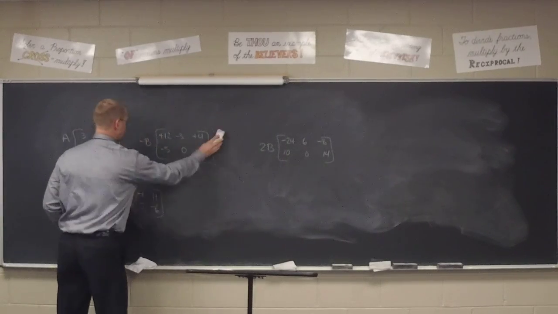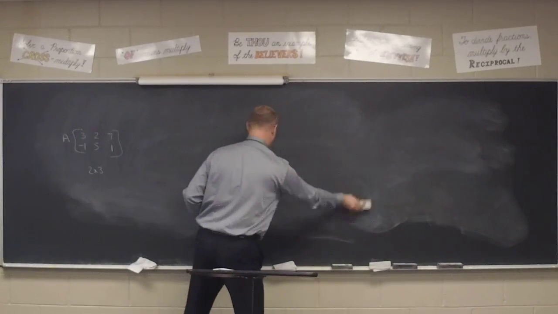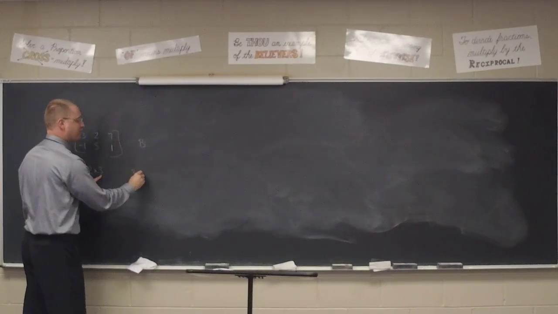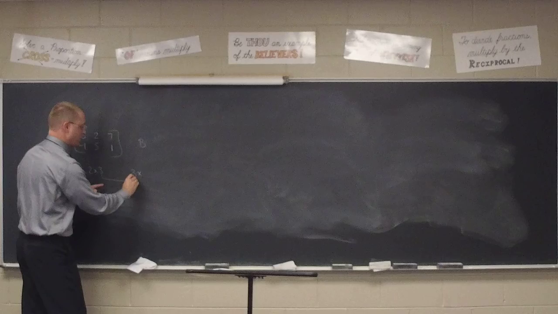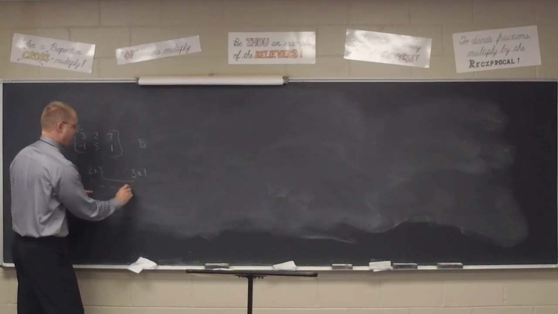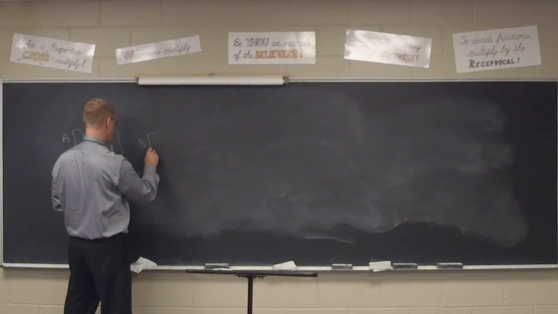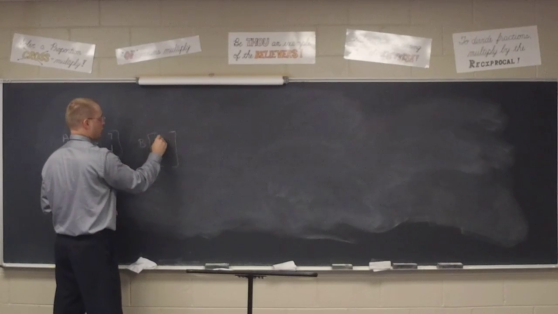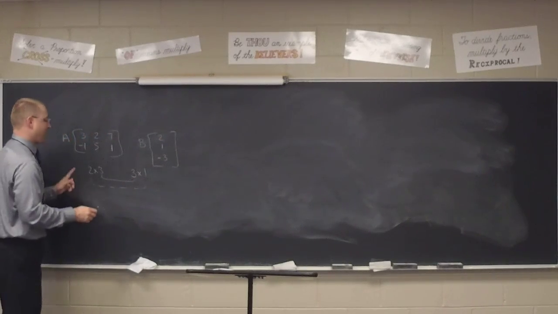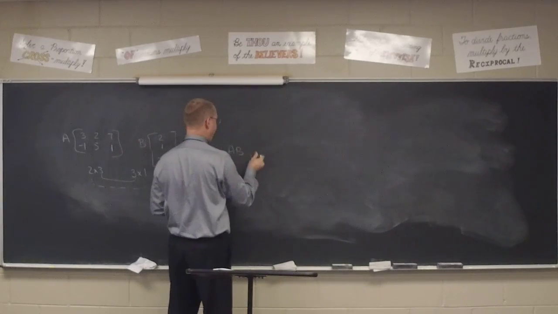But to multiply, again, multiplication of matrices was the harder one. If I had a matrix B, to multiply, it'd have to be 3 times something, because the inner dimensions would have to match. Maybe we make it a 3 by 1. Okay? Well, that means that my answer is going to be a 2 by 1 matrix. So 2, 1, negative 3. Okay, so 3 rows, 1 column. My answer, AB, is going to be a 2 by 1.